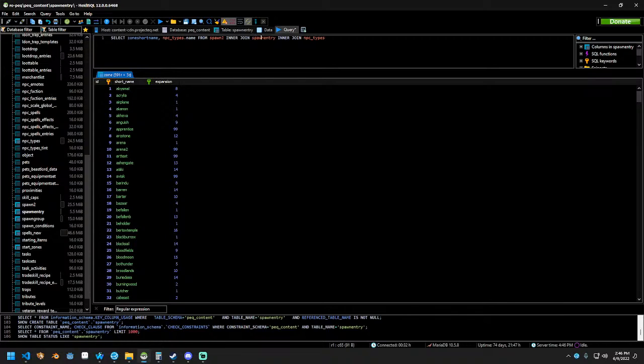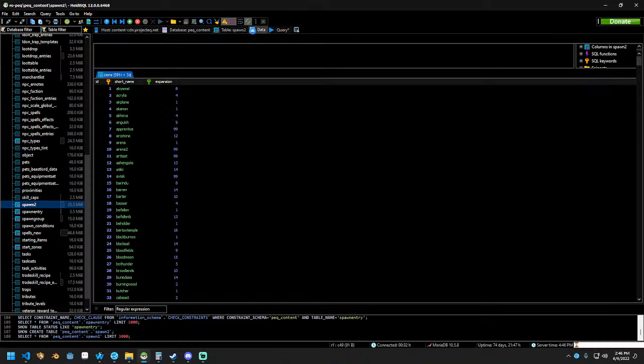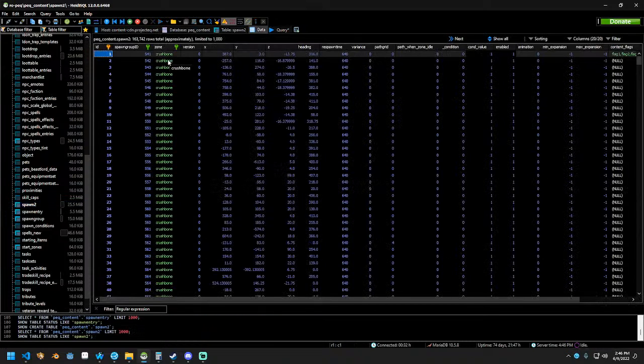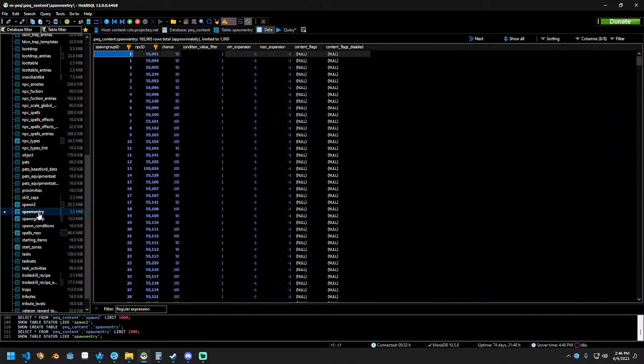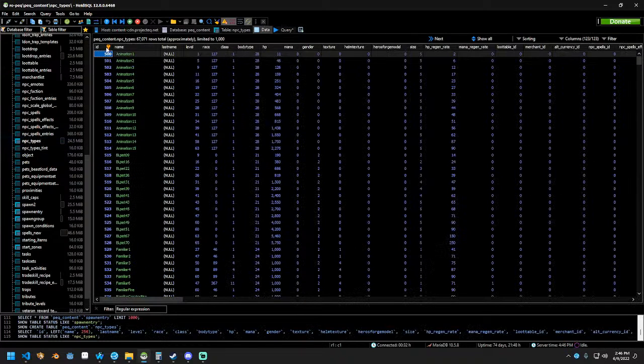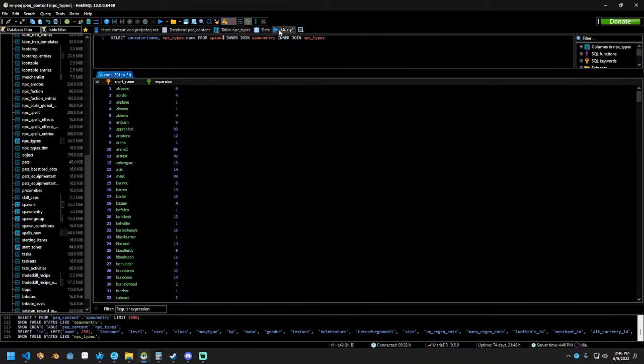It's pivoting between different tables to get that data deduced, right? Because the zone is here, and the spawn group is then pivoted on that, and then spawn entry takes the spawn group and maps to NPC, and then we have to take the NPC types to get that NPC ID, right, and turn it into this, so that we have the data with the NPC as well, right?